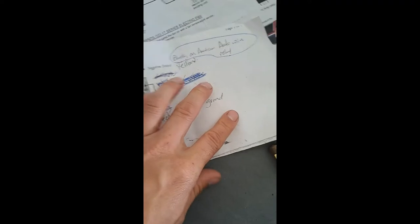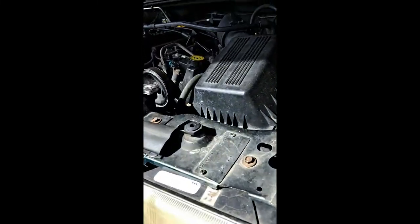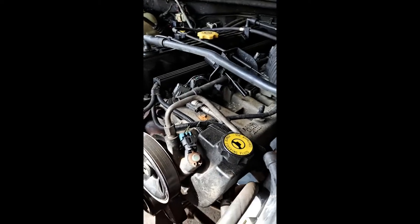And again, American Auto Wire relay. That's the American Auto Wire, and cooling components. So you go online, find that, or your local race shop or any of those guys where they do custom stuff to older vehicles, or four wheel drives, because that's the stuff they have to keep around to do that.